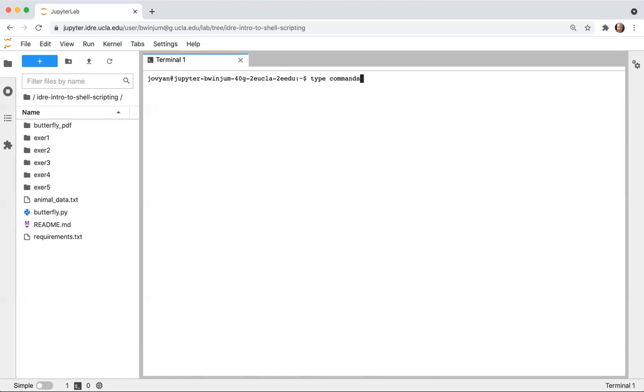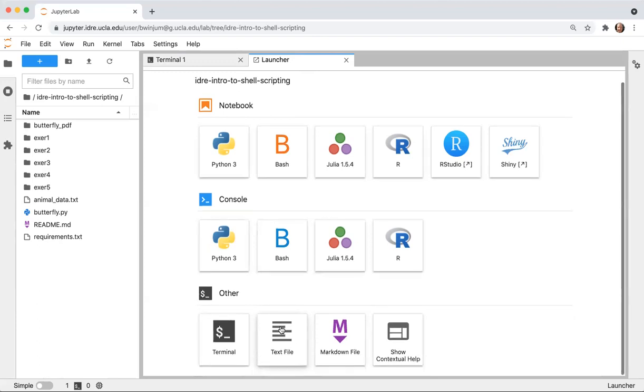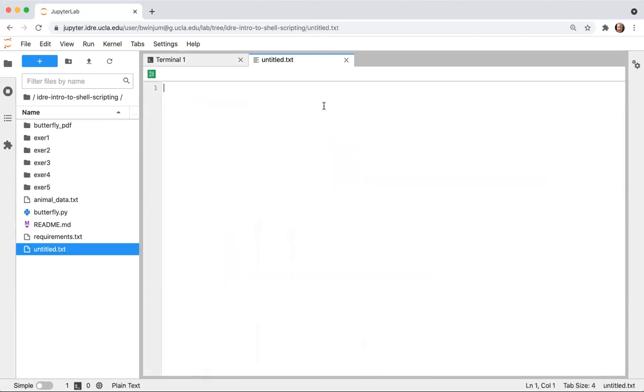The second thing we'll want to do, we're going to jump right into things and just start doing our shell scripting right away. So the next bit of setup that I want to do is click on the plus button here. Clicking on the plus button will open up another launcher. And when you get the launcher, you can open up a text file. The text file is the button right next to terminal. When you click on text file, it should open something called untitled.txt. So right now you can see here on the left, it's also created this particular file inside of the directory where we are.